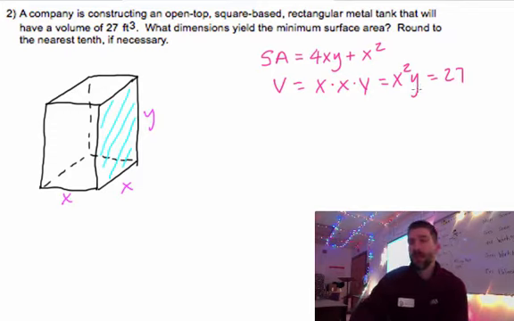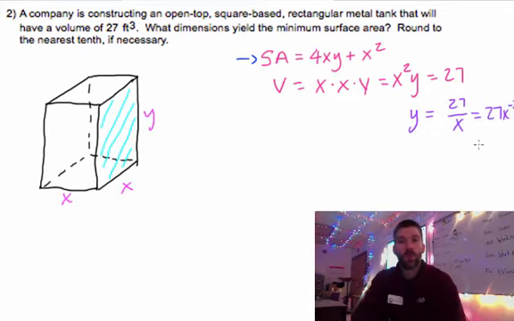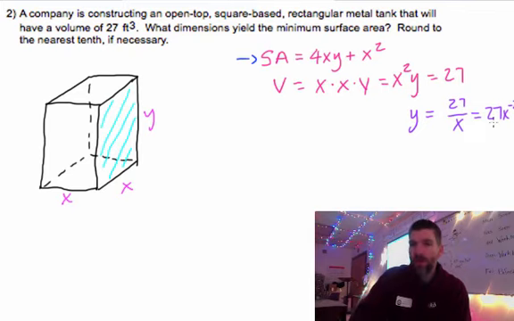If I'm going to maximize the surface area, I need to take the derivative of the surface area equation, this guy right here. But I've got 2 different variables running through there. It just won't work out that way. So what I'm going to do is come over here to the volume equation. I'm going to divide both sides by x squared so that y equals 27 over x squared. We could also think of this as 27x to the negative 2 if we want. I don't know which way we're going to want to do that, but one of these ways will work for us. I just don't know which one yet.